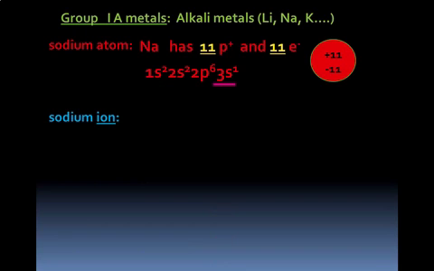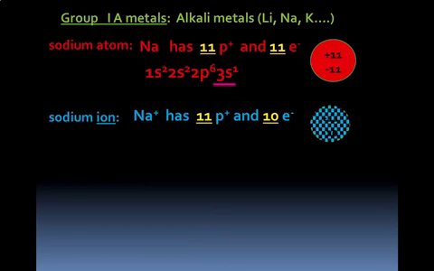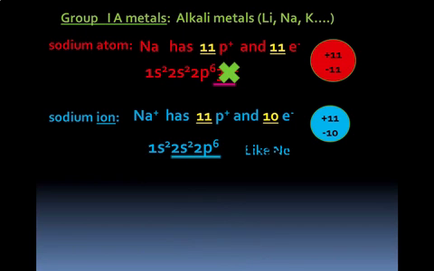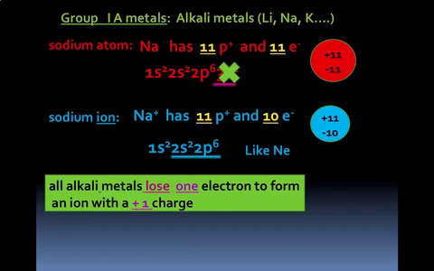So it will become an ion, and now it's not going to be neutral anymore. It's going to keep its 11 protons, because it has to in order to remain sodium, but it's going to lose an electron, so it will only have 10. Because it only has 10 electrons, it's going to have a 1s2, 2s2, 2p6 electron configuration, and that gives us the s2p6 configuration, which gives us 8 valence electrons. So it gets rid of that 3s1, and it makes it like neon, like a noble gas, which is what it wants to be stable.